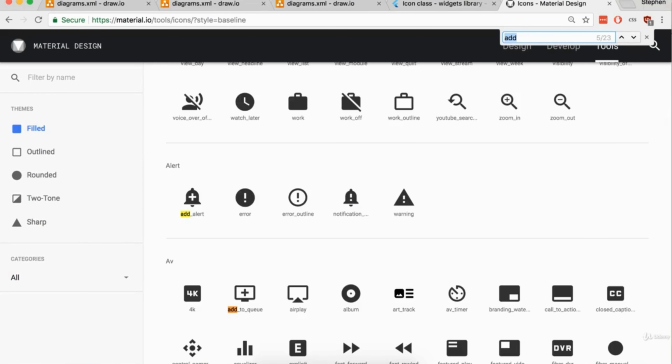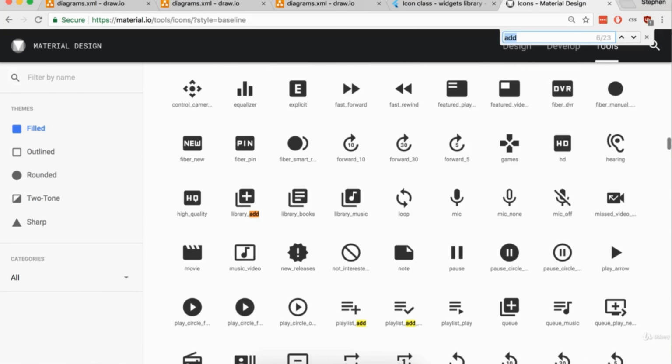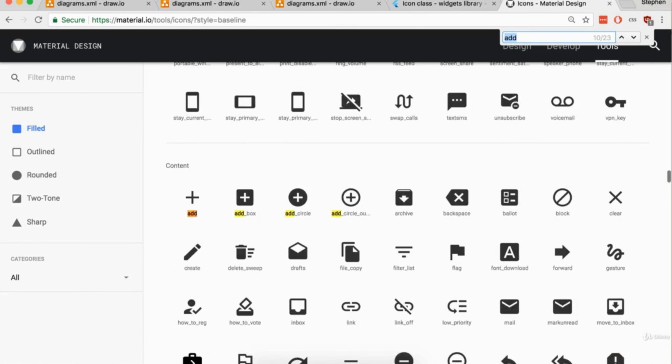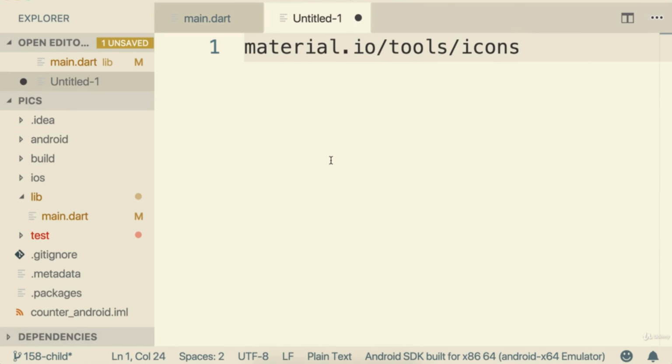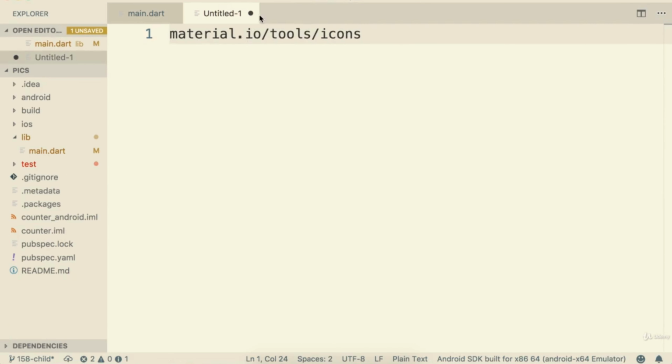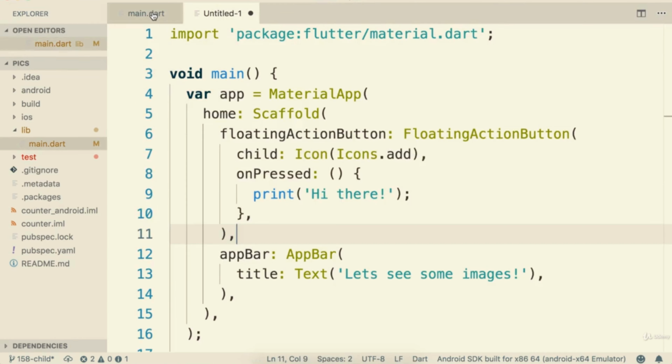If we search for add inside of here, and notice there's a lot of icons with the name add inside of it. But if we go long enough, we'll eventually find that plus icon. So the plus icon is called add, and that's why we wrote out Icons.add. If we wanted to instead show some other button, like say, I don't know, clear right here, this X over here on the right-hand side, we could replace it back inside of our widget.